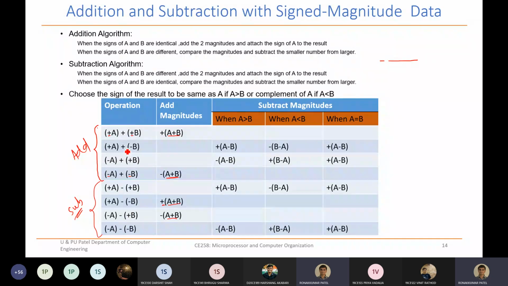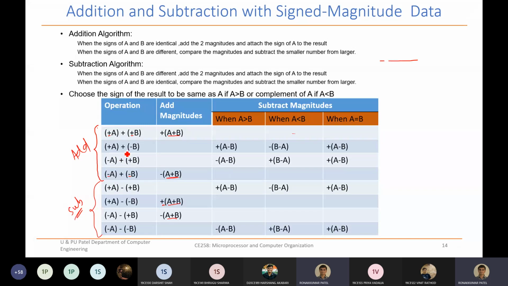Now in addition, if I have different signs, then there will be two conditions: A greater than B, A less than B, or it can be the same.